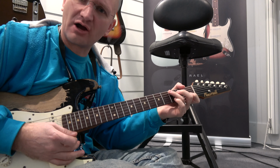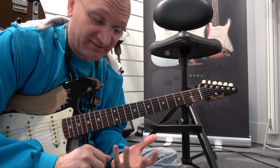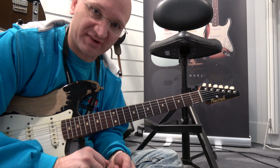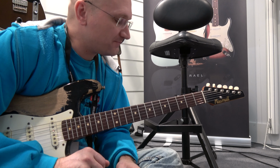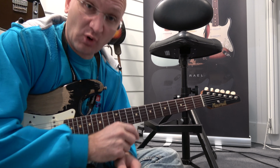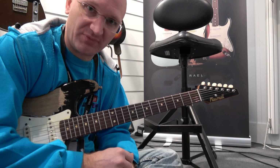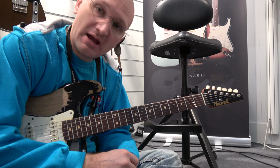There you go, C major is always a good idea. It is completely ridiculous how good this is, and I've played many an S-type. I've held Custom Shop John Cruz Master Builder guitars in my hands, which were nice guitars, don't get me wrong. This is definitely a different level. Thomas Bruch was here yesterday, I dragged him over, and Thomas was like, yep. Not too shabby, and Thomas has guitars from the 60s, so he knows what they're supposed to sound like. This is pretty damn impressive.